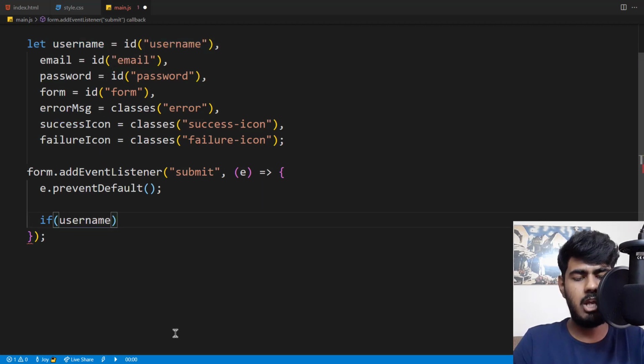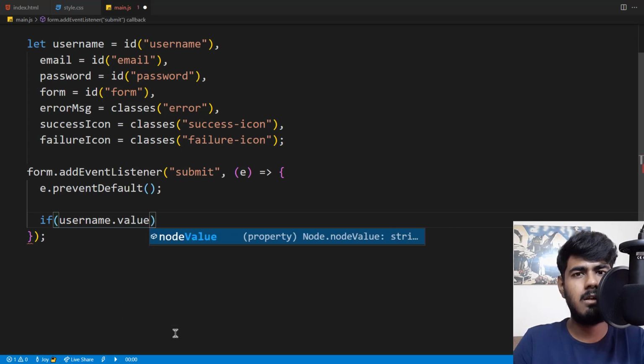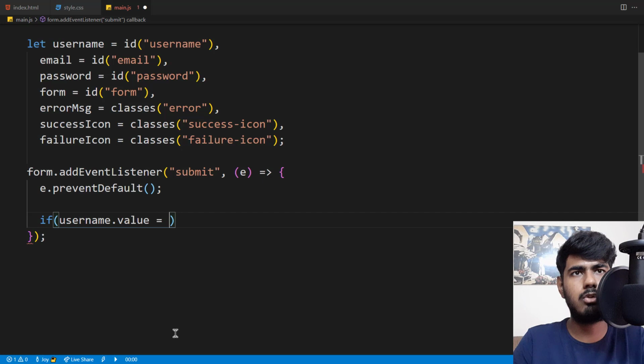Username dot value means it's gonna extract the input the user has written through his keyboard. Username dot value equal to, you write the equal sign 3 times, empty. If this username is empty, then it's gonna give us this custom message.